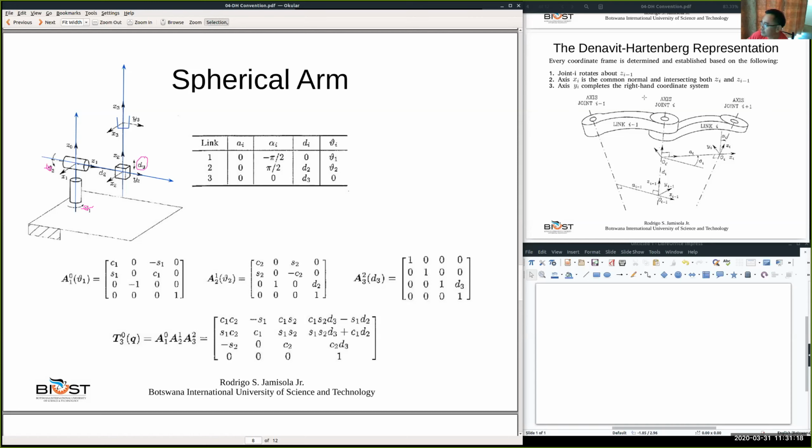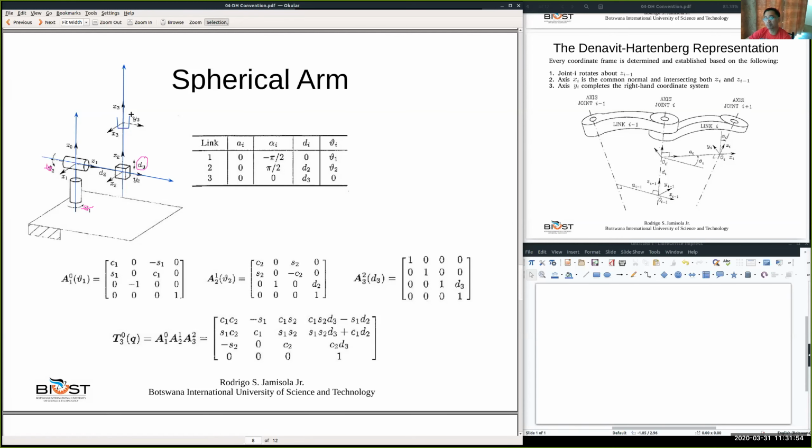So now Xi is a common normal. Let's go back to identify X. We identified already the directions of Z0, Z1, Z2, and Z3, but we don't know where the X's are. Once we identify the directions of X0, X1, X2, and X3, the intersection between each X and the corresponding Z axis will determine the point of origin for that particular frame.